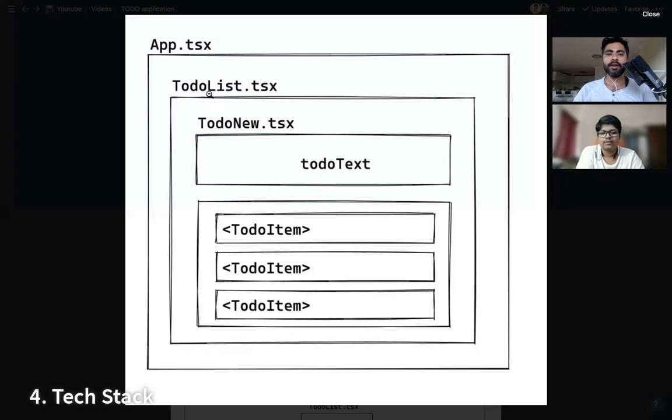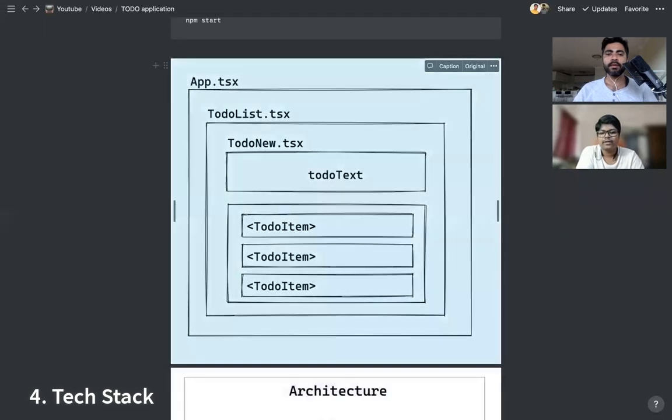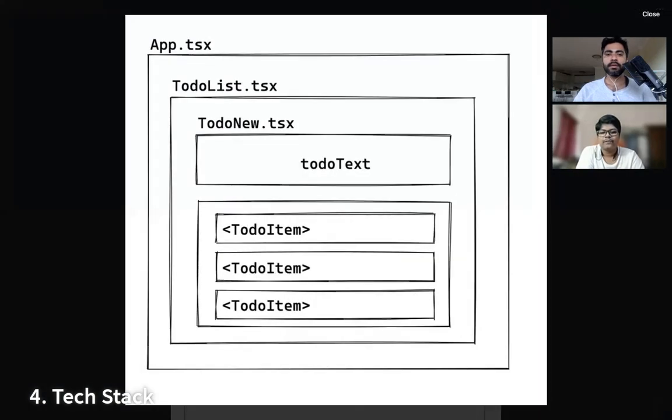So we built 3 components here: the to-do list, to-do new, and to-do item, right? Just to add one more item: when we started coding it, we did not have this perfect structure. We started out with just a to-do list, and we dumped everything into that one file during the live coding. After that we refactored it into separate files.